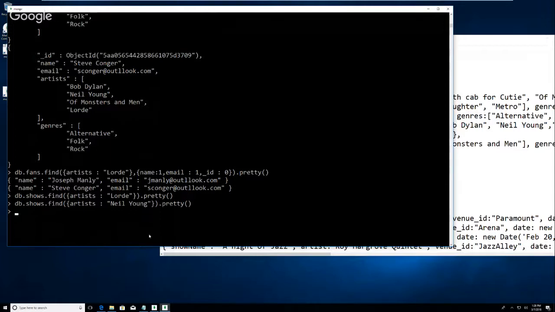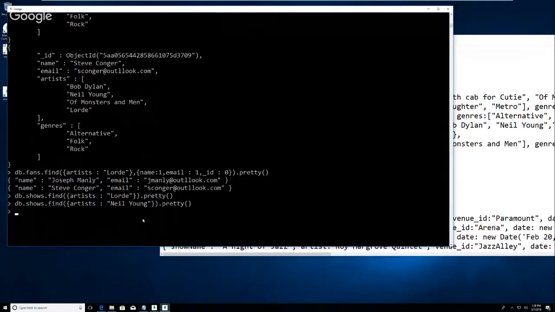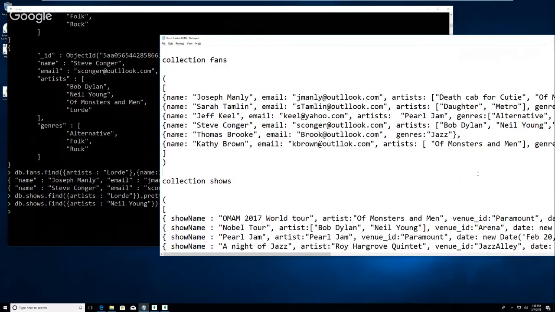Now that didn't come through. Why? Artist is correct. Neil Young should be in there. And show artist is singular for that one. Is it? Yeah. Well, here it is, artists. Oh, that's fans.